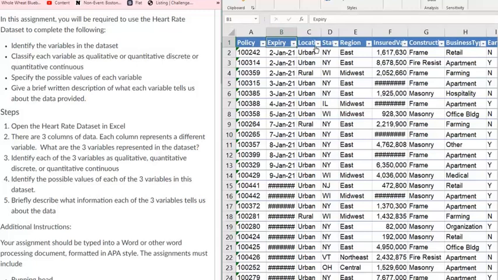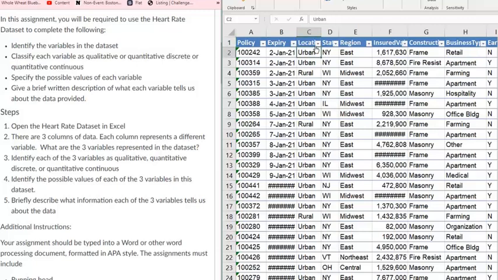You won't have anything that's debatable in your heart rate data set, okay? But this one's a little debatable because if you could change expiration date to like the number of milliseconds since January 1st, 1970 or something like that, then calculating the mean is important. So this one could be qualitative, it could be quantitative. Right now it looks qualitative because it's not structured as a number, okay? Qualitative are variables that are not numbers or numbers that don't have any real, meaningful arithmetic to be done with them. Location, now this is clearly qualitative.